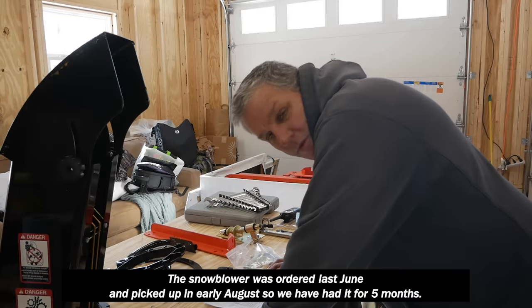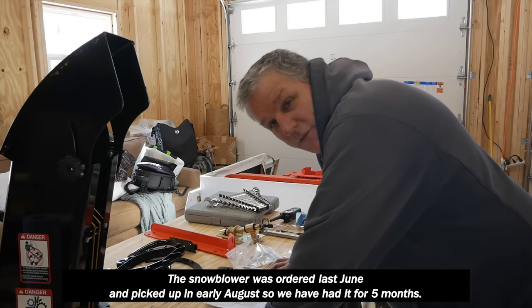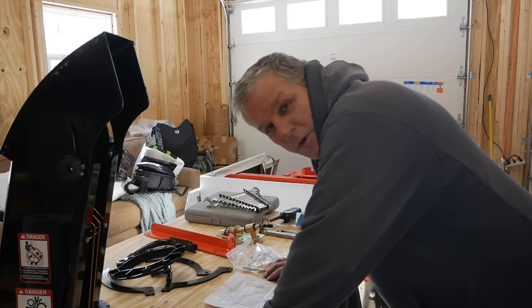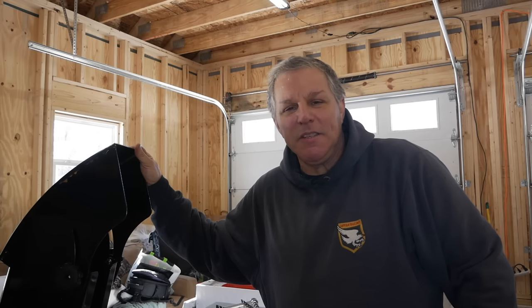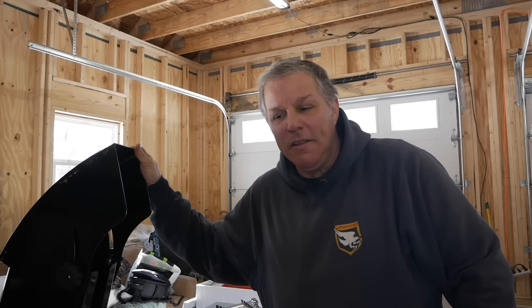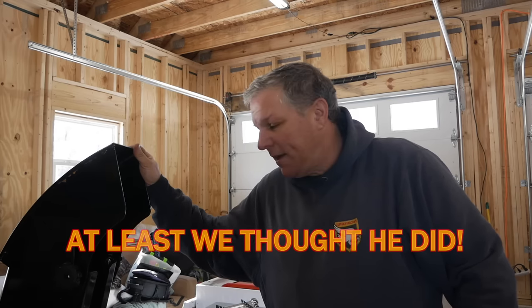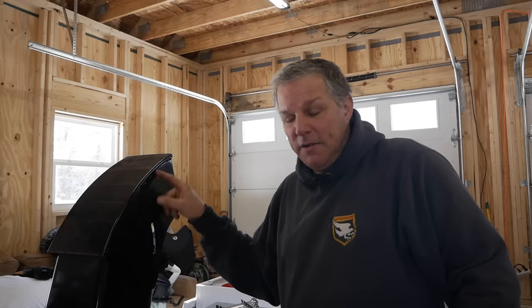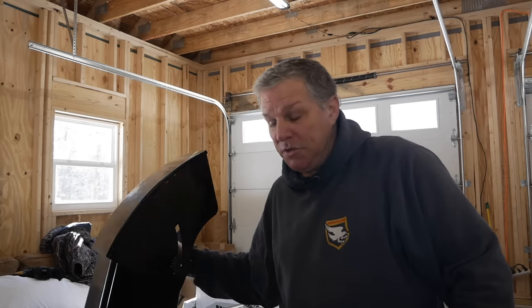So, all this time I thought I had everything I needed. It turns out I do not have the hydraulic chute rotation controls. There's supposed to be a motor and some hydraulic lines. When I bought this thing and I ordered it, I spoke with the salesperson and he gave me everything I needed. They have the hydraulic chute deflector control for the deflector right here, but I don't have the hydraulic rotation for the chute. I called the dealership. He was very apologetic. He said he would order one right away and give it to me at low cost.